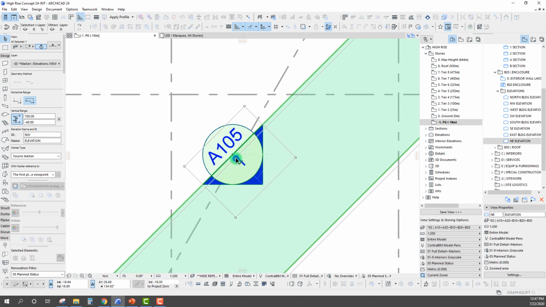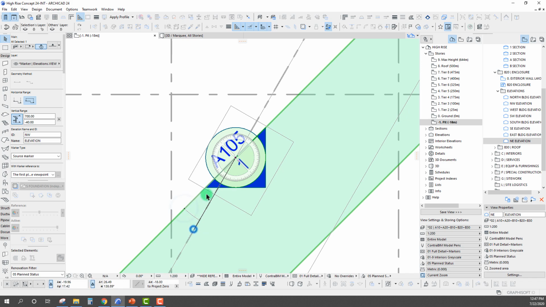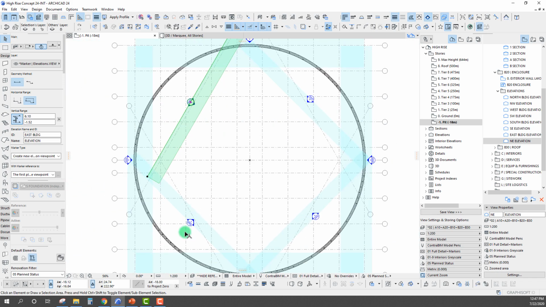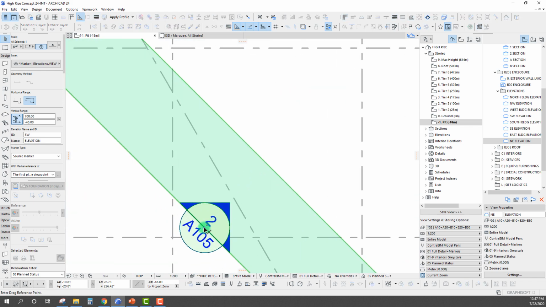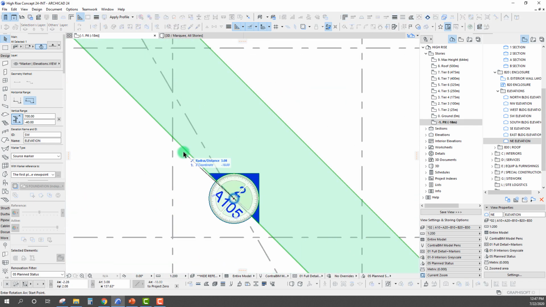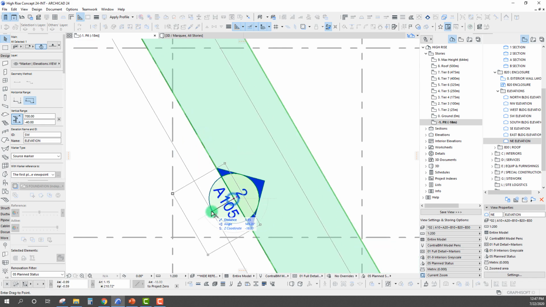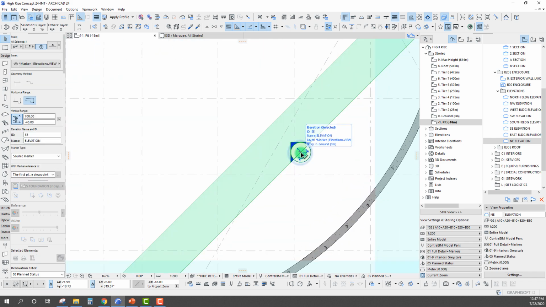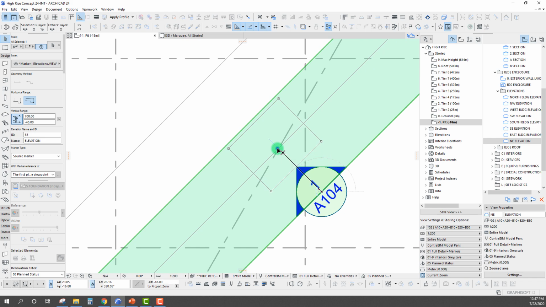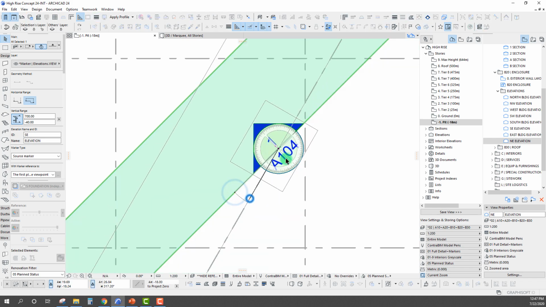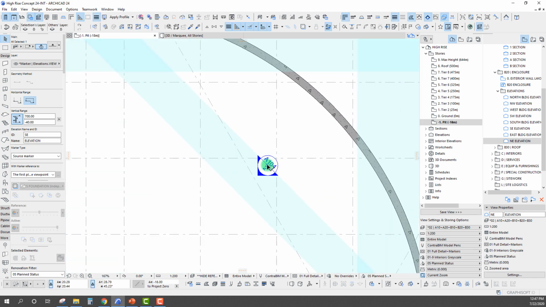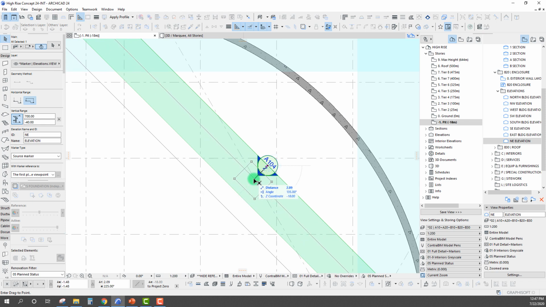I'm going to try to get this right on that grid. And then let's offset it like, I don't know, 1 meter. Okay, so there's one. We'll push this one directly over, rotate, offset 1 meter. Do the same over here. Rotate and offset. And finally, got one more of them here.